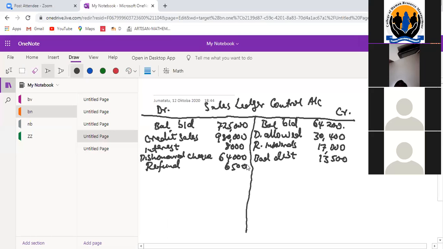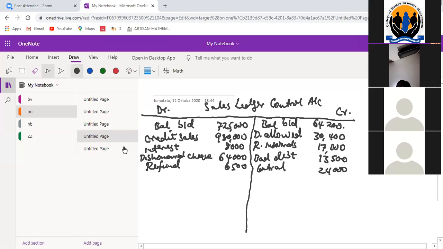Sales ledger debits transferred to purchases ledger. That is actually what we call the contra or the set off. They can use the word contra, the word set off, or this statement: sales ledger debits transferred to purchases ledger. That is a contra and will appear on both the sales ledger control account and the purchases ledger control account, the same amount. So we normally put it here. Let me use the word contra. It is 24,000.